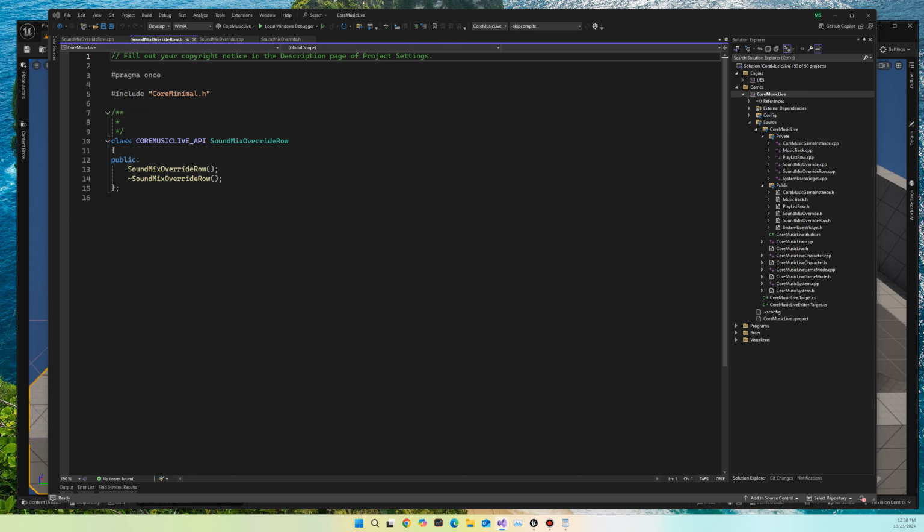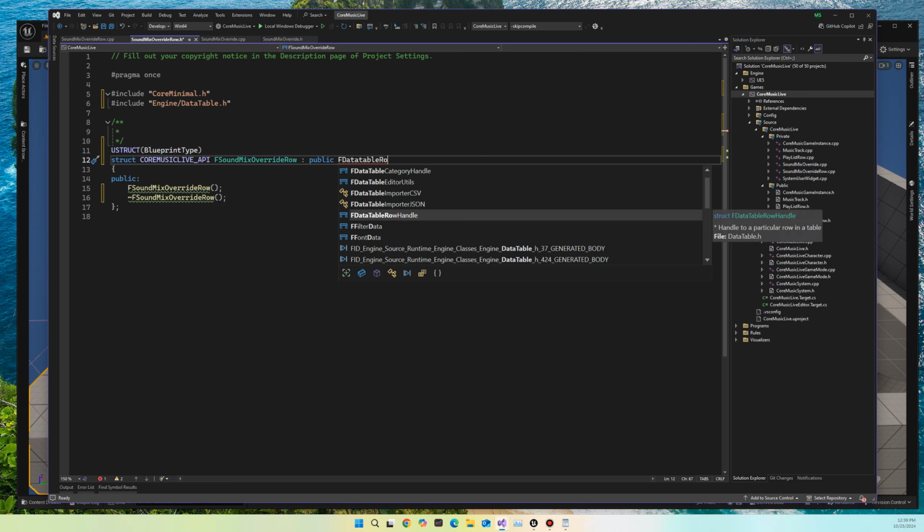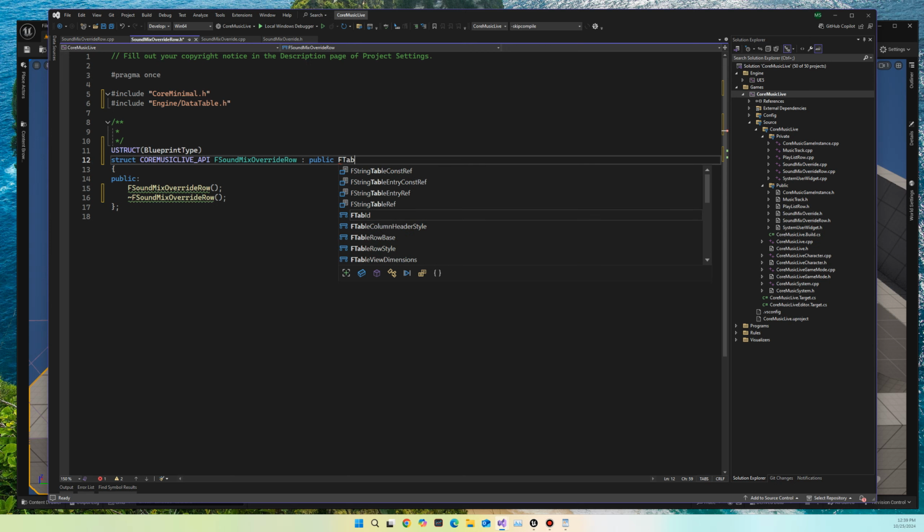So to do that, I'm going to put this include, engine/datatable.h, and in here I'm going to say public, and then F table row base.